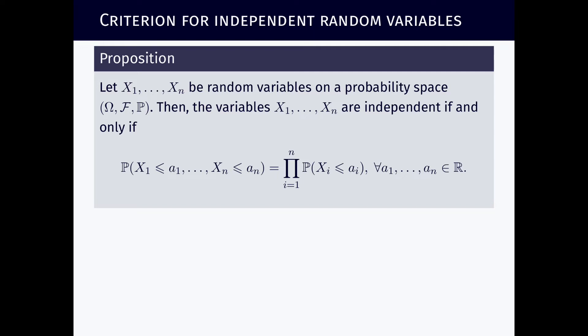And it is a proposition which basically says - so we have this notation from previous modules. What is this? This is the joint cumulative distribution function of these random vectors. If you like to represent random vectors with this tilde below it, so this is F tilde of a. So a is a vector, x is a vector.